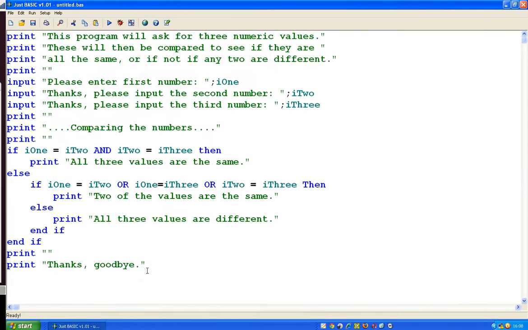So those simple examples show you how to join a couple of conditions together using an AND to create a more complicated set of logic, and also how to join, in this case, three things together using an OR. There's no real limit to how many things you can put in a compound statement, but once you get beyond 2 or 3 things, it becomes difficult for us as programmers to understand. The computer can understand it fine, but it's difficult for us. So if you start getting complicated compound statements, it's sensible to break those up into a series of sub-statements to make it more readable for humans to follow, and then for us to work out whether or not the program's working correctly.